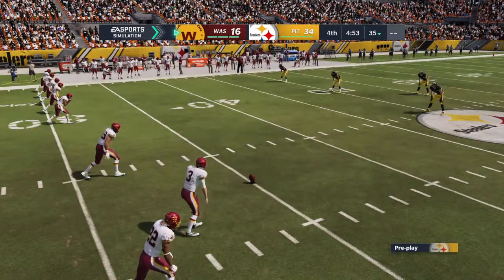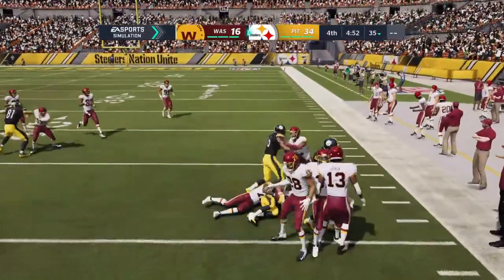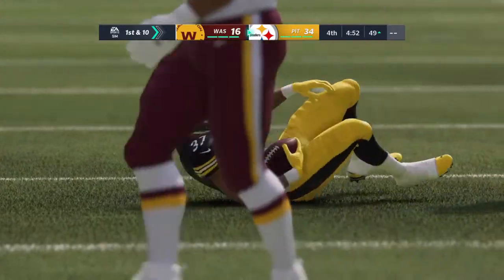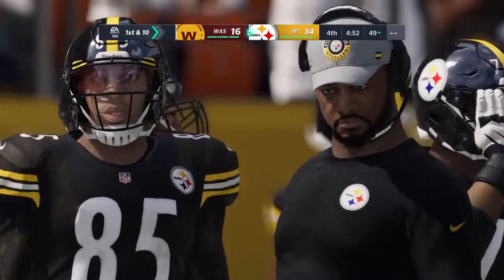When you don't have a lot of space for your receivers to operate, and down there is really condensed, when you're snapping the ball from the 2-yard line, rolling out, you extend the play, but you don't necessarily open up better avenues for people. And on that play, there's just nowhere to go with the ball, and you end up getting sacked.